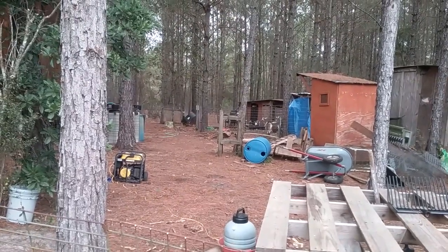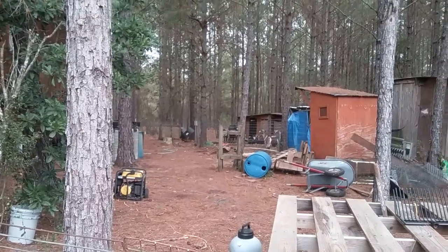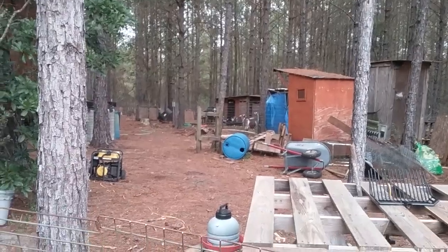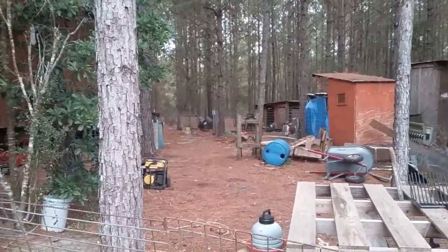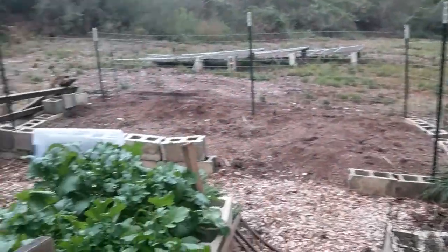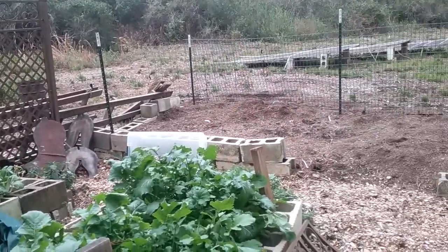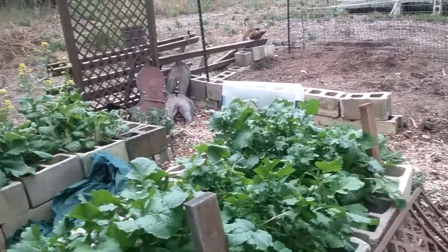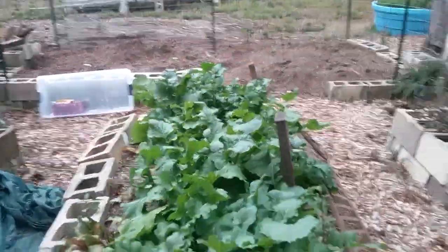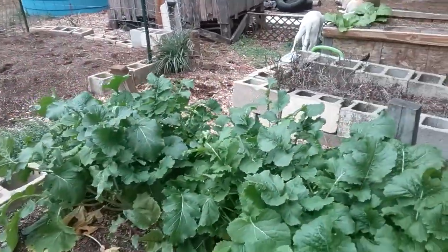Get out of my garden. Come on, get down. You would think they weren't fed. They're all calling. We do have someone coming to look at Charlie Brown today. If she loves him, which I think she will, she's going to put a deposit on him. And then he will have a new home come the end of February, the beginning of March. So that's happening today. In the next couple hours, she'll be here. And it is a local lady. So that means I can keep up with him and see how he's doing. And he will have a female for this coming breeding season. He's a little small now to even think of breeding, but she's got a female already lined up for him.